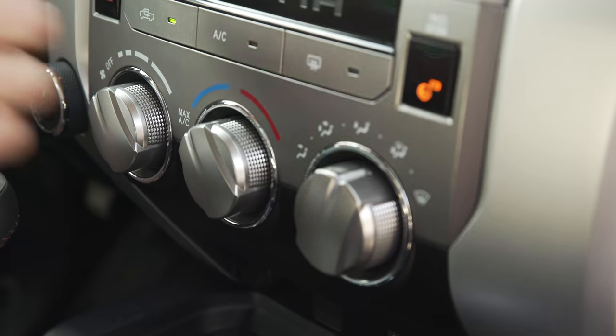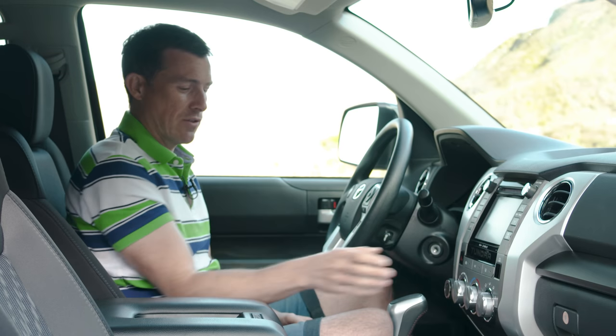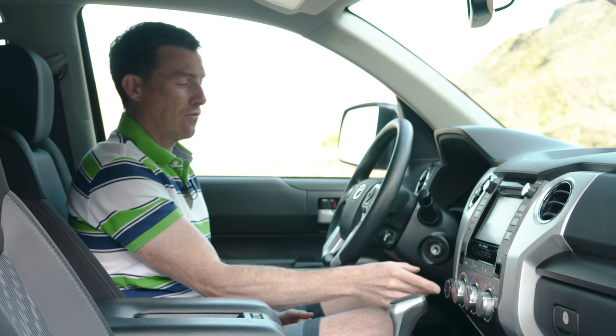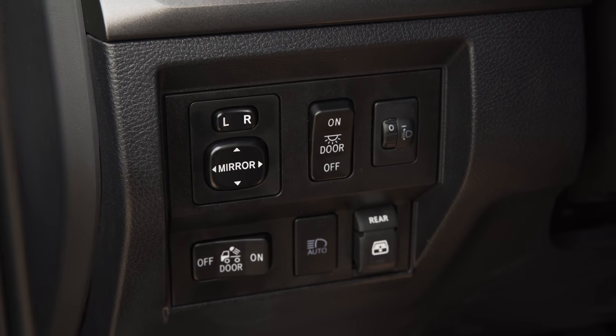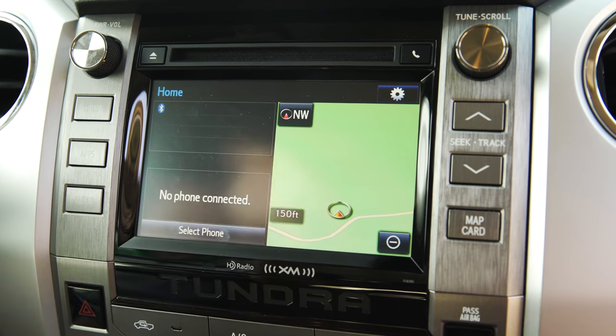There are a few things I do like though. The huge climate control dials are very easy to hit when you're driving. The layout is very, very simple — you've got your switch control for the four-wheel drive system, and all the stuff for your mirrors and exterior lighting down here, so it is very sensibly laid out. You've also got a central touch screen, and that brings me on to this car's specs.